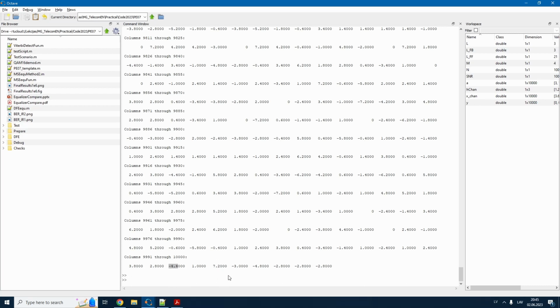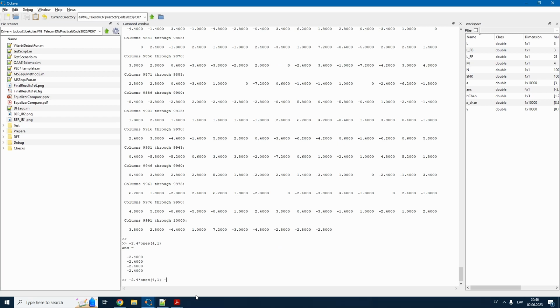Well, no, this is not an interesting case. Let us take maybe some more interesting case, let's say -2.4. Is it -1 or is it -3? Of course it is -3 because it's closer to -3. However, how can we program that? I'm going to show you that we are going to have this multiplied by a column of ones, like this, replicated, and then we subtract all the possible versions, -3, -1, +1, or +3, like this.